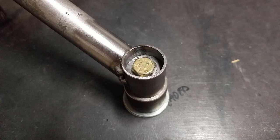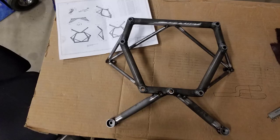Now you've got a finished weldment for your engine mount. It is a process. It takes time to do this correctly. And a lot of people over time have called me up and said, how much is an engine mount? They're expensive to make, especially in low quantities, especially with all the work involved.